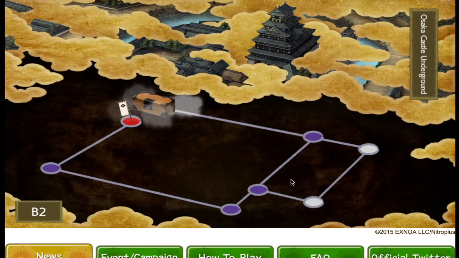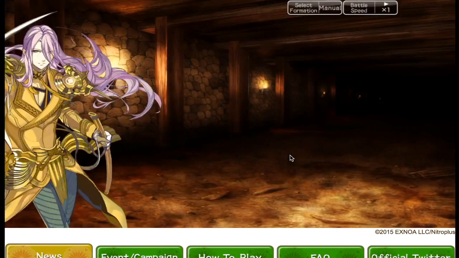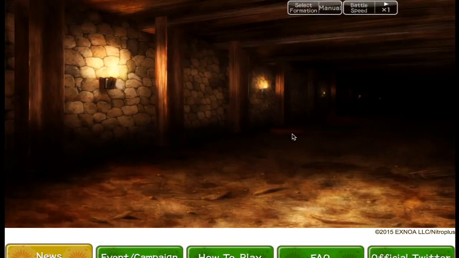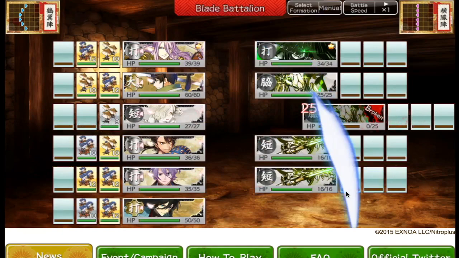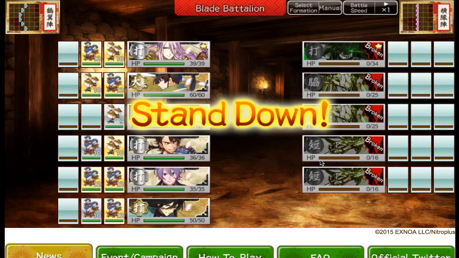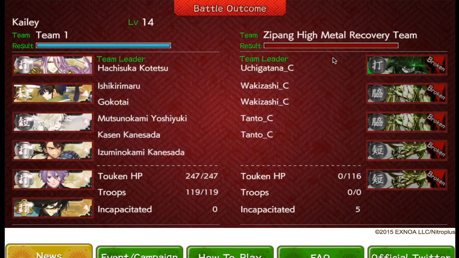Continue onward. Oh? What is this? I must have missed that animation with the first floor. Oh, nice. You did it, Gokutai! See, I knew you could do it! Yep. S is across the board.